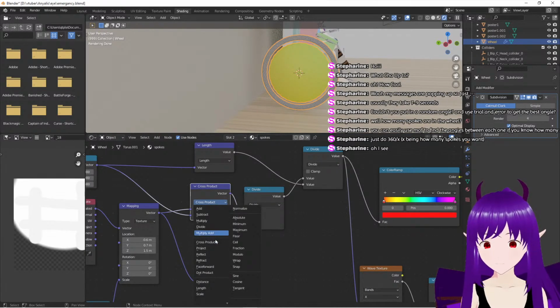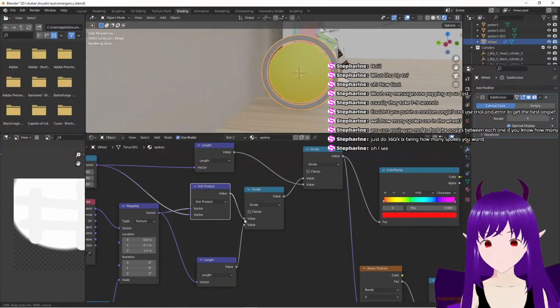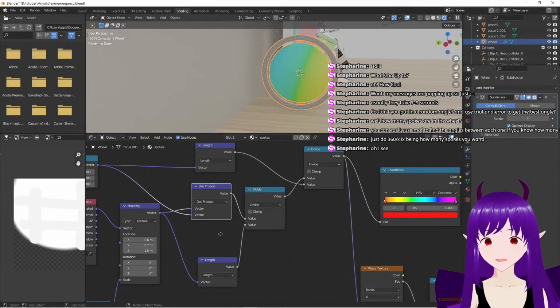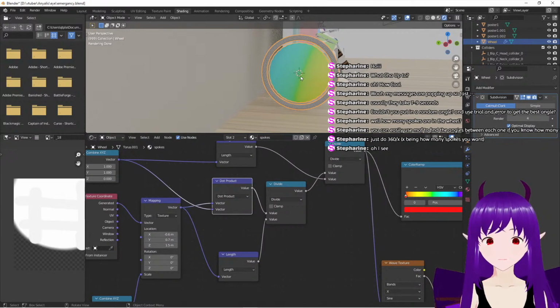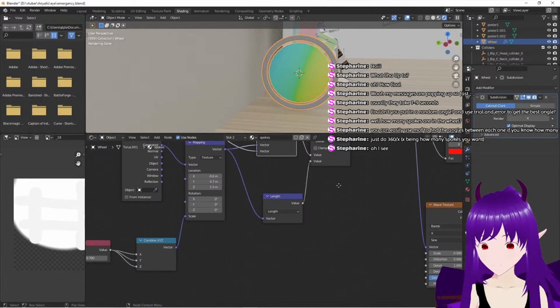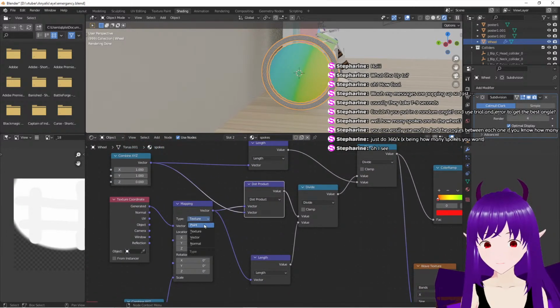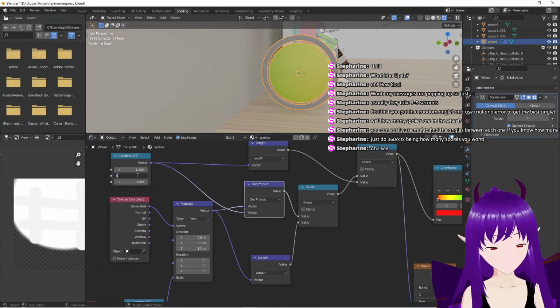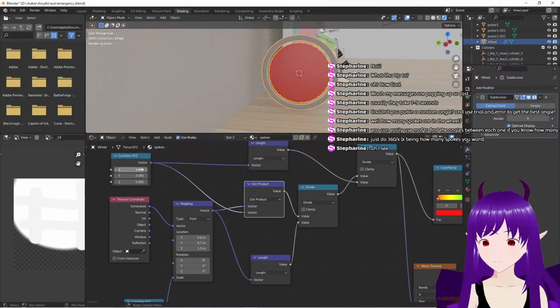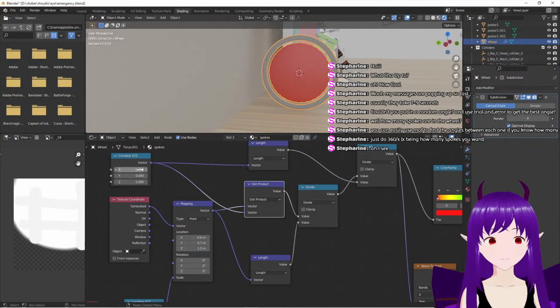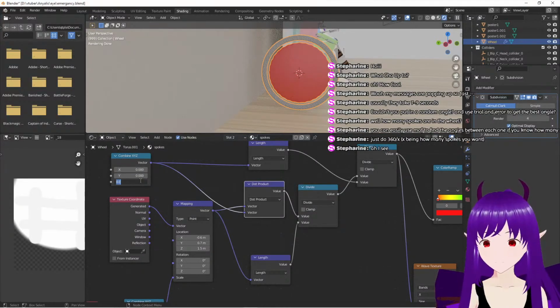Okay. Put that back to dot product. Put that in there. Did that get fixed when I fixed like that? Let's have a look at this.